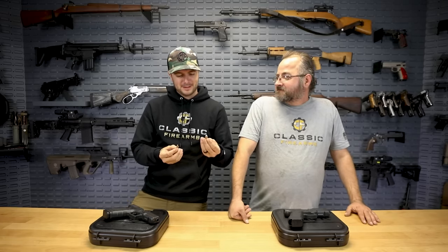Shooting both of these are a lot of fun, but sometimes people just have a preference over the other and we're here to debate that. Guys, we've got Matt back today. And if you haven't guessed it by now, it's 9mm versus 40 cal. Matt, this caliber was originally adopted by the FBI back in the 80s, right?